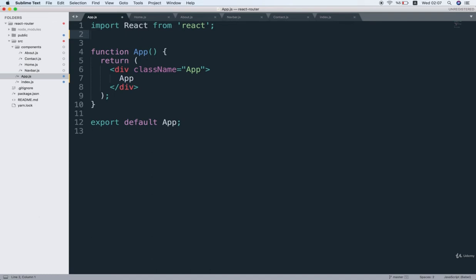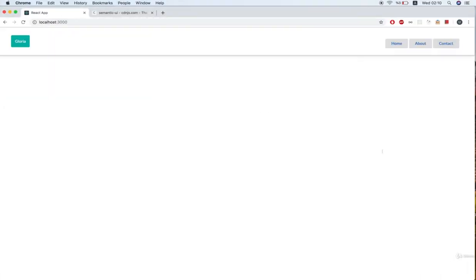So we can nest it inside the root component, and it displays on all pages. So I'm just going to import the navbar from ./components folder/navbar. So now we can just nest that right in here by saying navbar, like so. So if we save all this and go to the browser, we should be able to see that navbar at the top of the screen. We have Gloria here, and we have these 3 links as well.